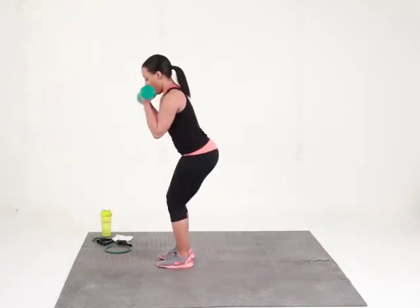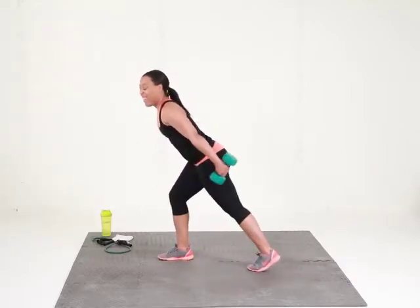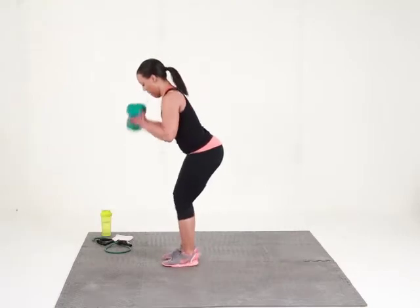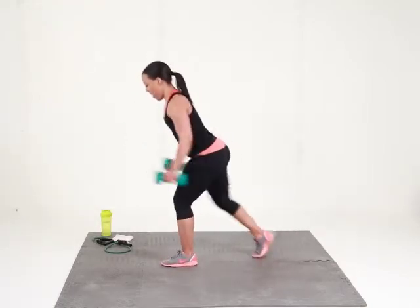In and out. Abs are tight. Come on, squeeze. You can do it. Let's go. Down and up. Come on, down and up. Woo! 10 seconds. 9. Come on, 8.